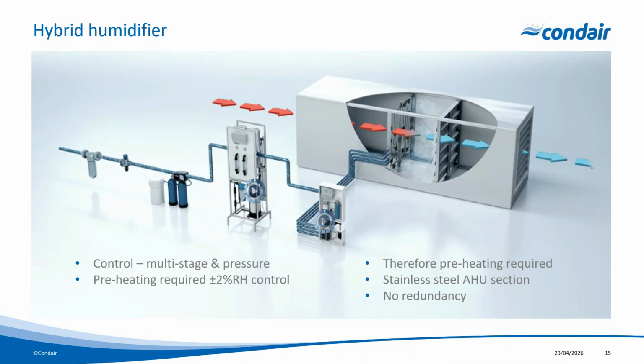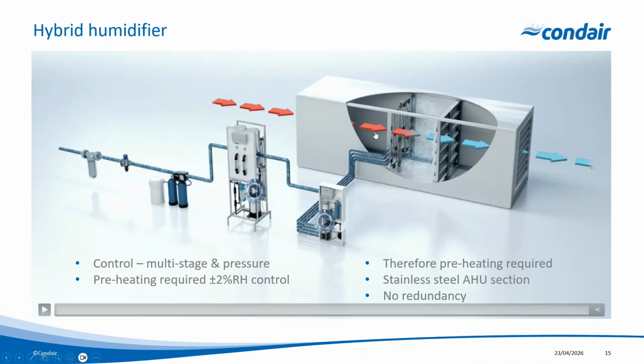So we need to look at the option of, have we got a cheaper energy source than electricity? And if we have, then this type of system really comes into its own. If you've got some form of sacrificial heat, or you've got runaround coils, you've got ground source heat pumps, some way of getting that preheating energy in a cheaper way than just using electricity, then you can dramatically reduce your running costs of your humidifier.